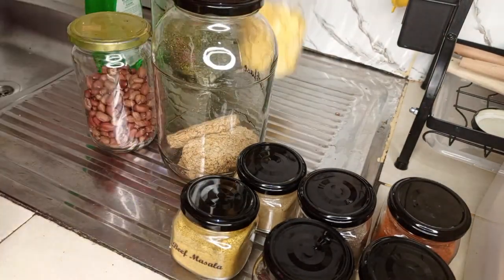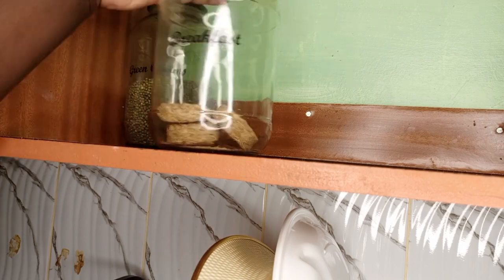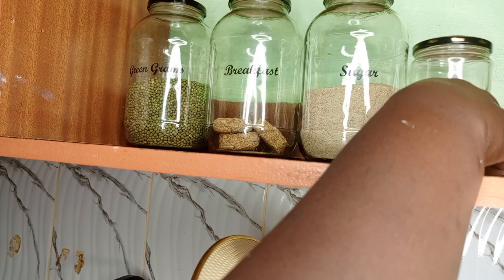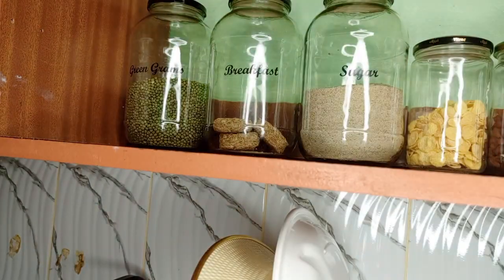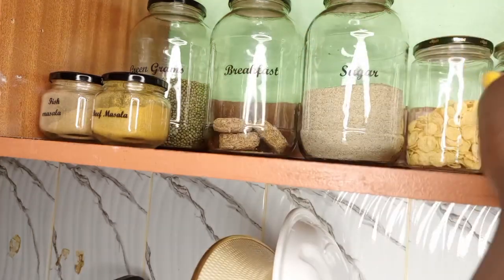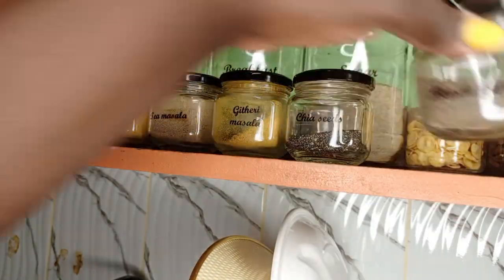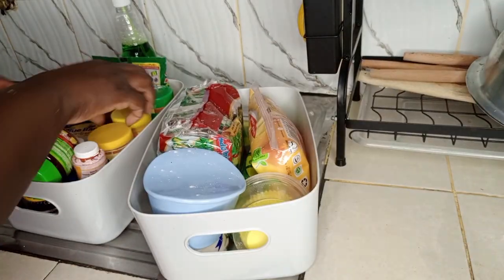The problem is the storage area, but I will see if I can add some shelves in the kitchen to get some storage space. I'm still thinking about that, because again, where I stay, our landlord doesn't like it if you put things on her walls. So I will think about that, yeah, and see what to do, because I need some space.